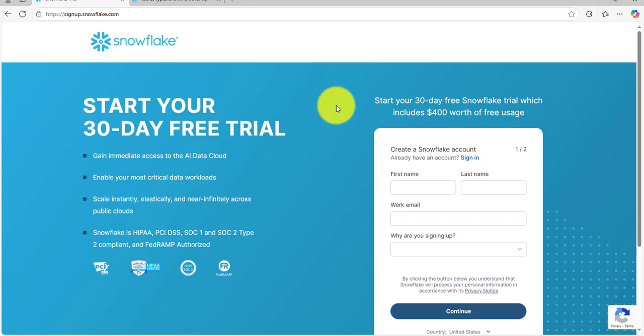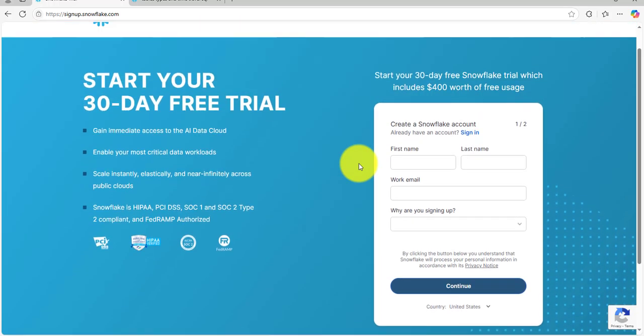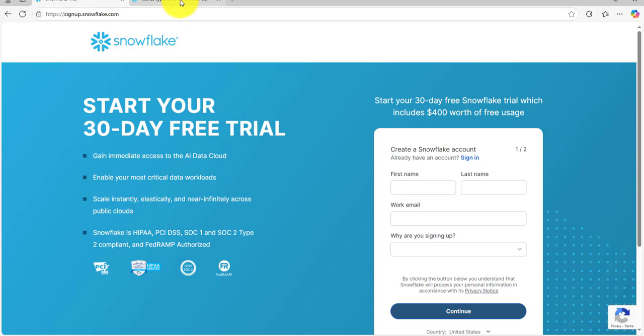When you create a 30-day trial, it gives you 400 trial credits instead of dollars. It doesn't give you dollars, it gives you credits. When you use its services like storage or compute, it consumes credits according to your usage. If you use up the 400 credits before 30 days, then you have to purchase or subscribe to Snowflake. So let's start.